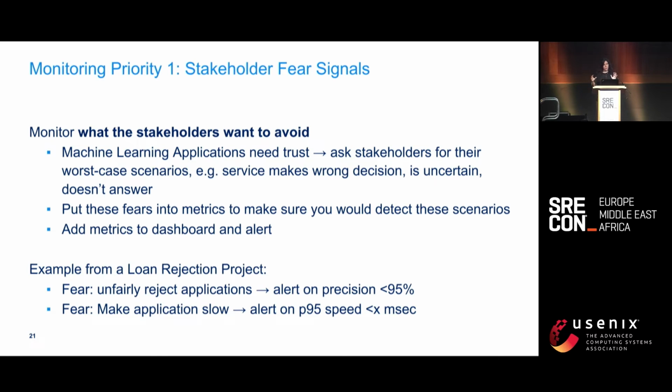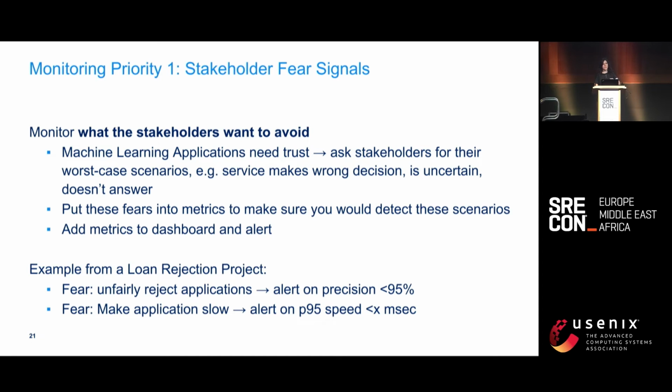So it is worth bridging that gap when you ask them, what do you think could possibly go wrong? What are possibly fuck-up scenarios? And you put these fears into metrics because you don't want the users to experience them and you don't know. So, for example, when I was working at the bank, they were obviously worried that we would wrongly reject loan applications. So I made a precision dashboard where we discussed which precision was useful. And they were also worried that adding a machine learning component would make it slow. So we had a special discussion on what the latency should be.